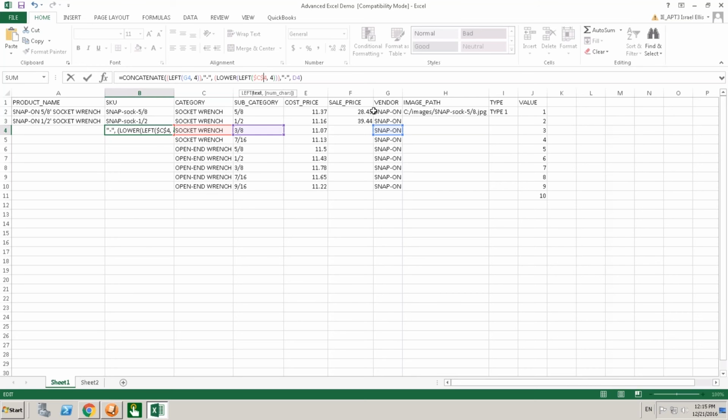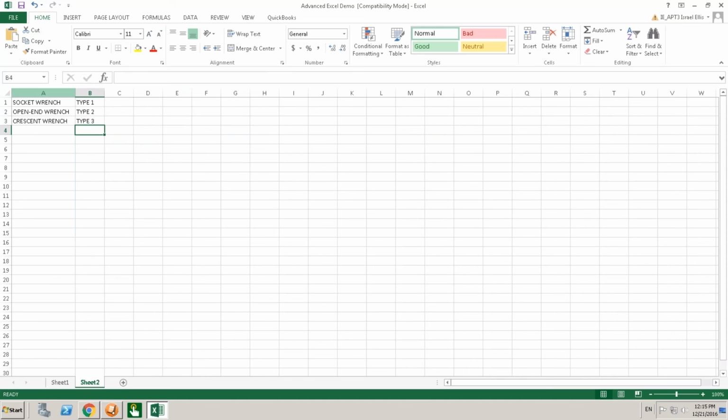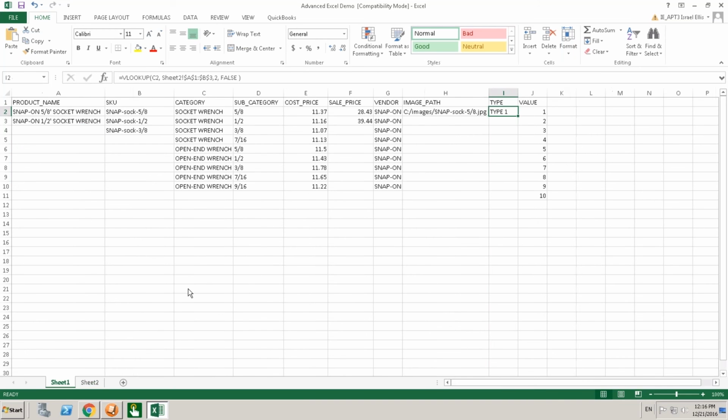So if we put a $ sign in front of the C, it might move from 4 to 5, but it won't move from sourcing C to sourcing D if we move left and right. If we put a $ sign in front of the 4, now that won't change either. So that's always going to refer to this specific cell, no other cell, if we cut and paste it. Now, there are specific reasons why we would want this to be locked, and we're going to be discussing this in this next section on the VLOOKUP feature.